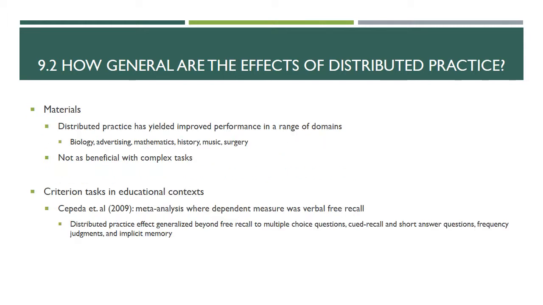Distributed practice effects have been observed with many types of materials that are to be learned, including definitions, face-name pairs, translations of foreign vocabulary words, trivia facts, text, lectures, and pictures. Distributed practice has yielded improved performance in a range of domains, including biology, advertising, mathematics, history, music, and even surgery. Distributed practice hasn't proven to be beneficial with certain tasks.